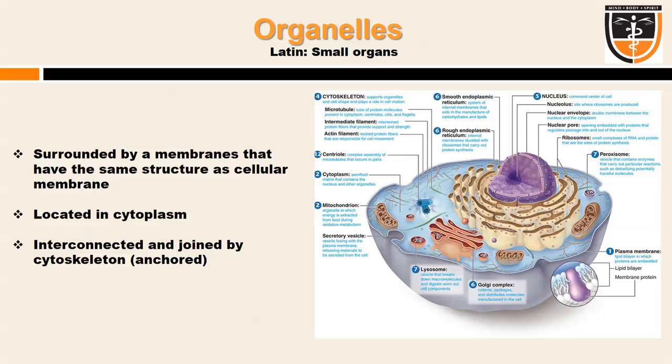What's important, what I always thought when I was in undergrad, is that organelles kind of float around the cytoplasm. No, they don't. They're actually fixed in different locations by the presence of the cytoskeleton. Cells have their own skeleton, and we're going to talk about that. This cytoskeleton anchors into the organelles and keeps them in a specific spot. It can also contract and move the organelles in different directions through the cell during different functions.